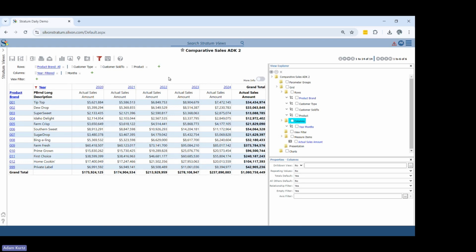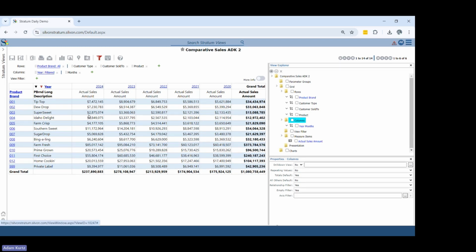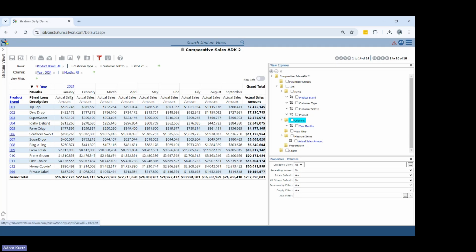This is actually a great view. I personally like using this as a feature. It's very powerful. I can now see my trend style of my years. I can sort my year in descending fashion if I want my most current year to show up as the first column, right? And even more powerful is I can drill in on it. So now I can drill in on 2024 and I see the trend of the data for my different brands.